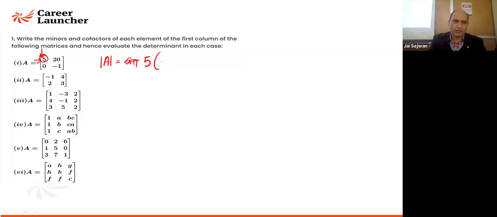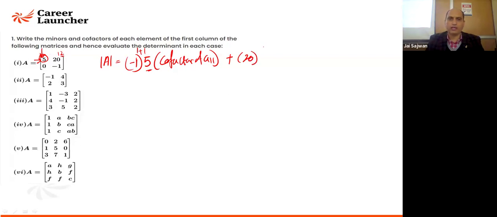बाय क्या? किससे? कोफैक्टर ऑफ A11 इज कोफैक्टर ऑफ. फिर माइनस लेंगे सेकेंड वाला. क्यों माइनस होगा? क्योंकि फर्स्ट रो सेकेंड. That this value will be minus 1 to the power of 1 plus 1. 5 is the value which is written here. First row, first column will not be coming cofactor of A11. Then it is plus 20 to the power of first row, second column. I'll write it. So first row and second column में से ये उड़ गया.